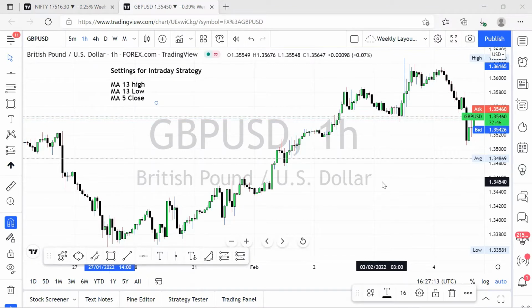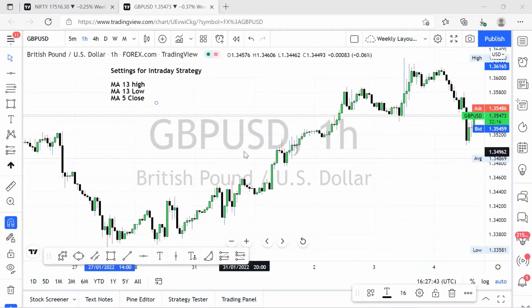Today we're going to be discussing a particular strategy that I've been backtesting for quite some time, and it works on intraday. So you can do this from the 1 hour down, so 1 hour, 30 minutes, 15 minutes, 10 minutes, 5 minutes, or even on the 1 minute. The strategy itself is quite simple. What I'm going to show you is the settings of this, and all it needs is 3 moving averages.